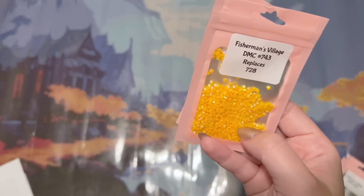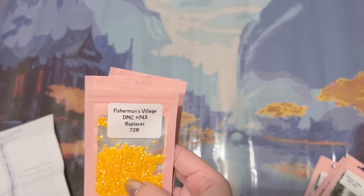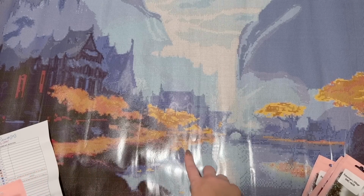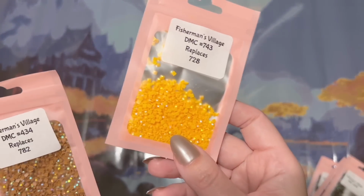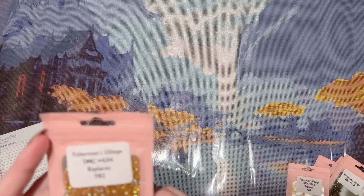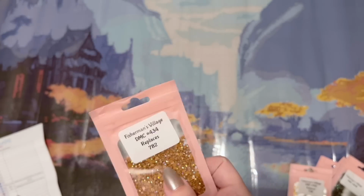I don't know if there might be enough for it. Maybe not. I guess you could sprinkle it in as well. There's some areas that aren't technically in the trees, like down here, it's in the reflection of the water. And so you might not necessarily swap that in there. I don't necessarily want to make you go through all these colors because we'd be here for a while, but I just wanted to show you a few as examples.